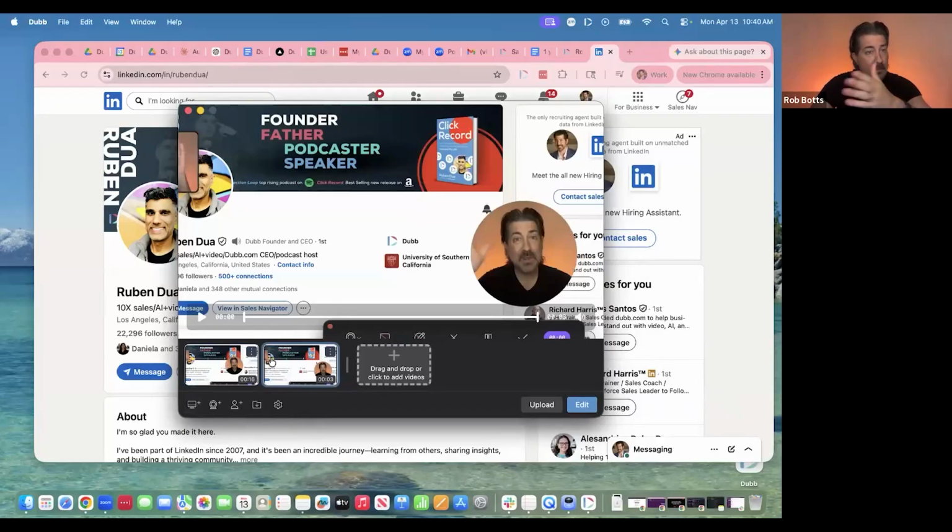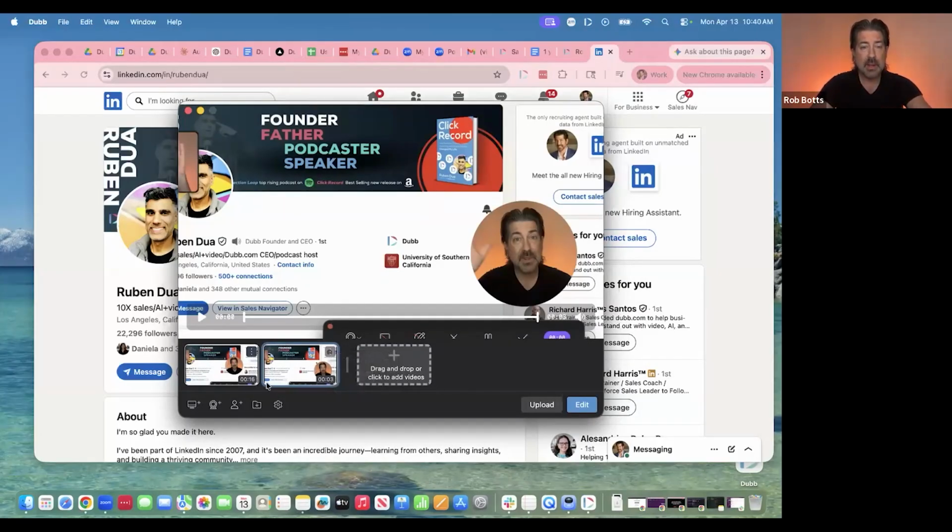Now, both these clips I can move around in any order that I want to. I don't have to go chronologically. I can just grab one and move it, just like this. I also can click the 3-dot menu and download or delete each individual clip. Get rid of the ones I don't like, keep the ones that I do.